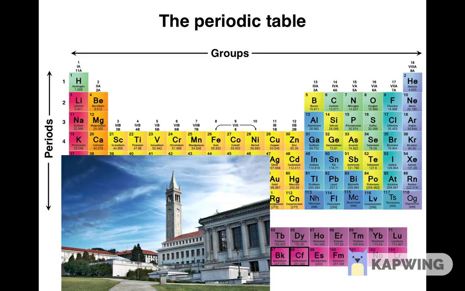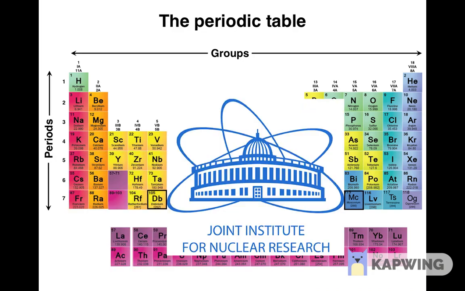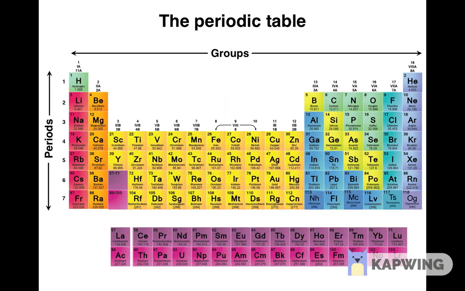The elements berkelium and californium are both named for the location of UC Berkeley, one of the most important centers of discovery of new elements over the past few decades. Similarly, dubnium and moscovium are named for the city of Dubna and the Moscow province of Russia, where it is located, home to the Joint Institute for Nuclear Research, where multiple chemical elements have been discovered as well. Other elements named for the locations of major research centers are Darmstadtium, livermorium, and tennessine.